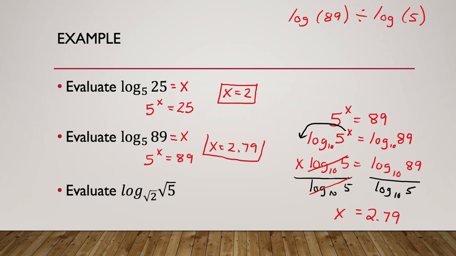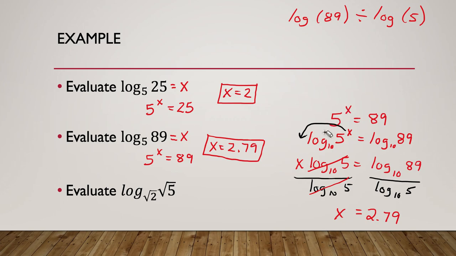So it's important with change of base that you know 2 things. First of all, that you know when you need to use it. Okay, you need to use it in a situation where you basically get stuck working a problem out. It's not like a 5x to the 25 when you can just say, oh, the x is equal to 2. It's not like a problem where you can write both sides with the same base. Right? If neither of those methods work, then you should be thinking about change of base. The other thing that you need to know is how to use it. So remember, from your exponential equation, you're going to take the log of both sides, you're going to bring your exponent down, and you're going to divide.